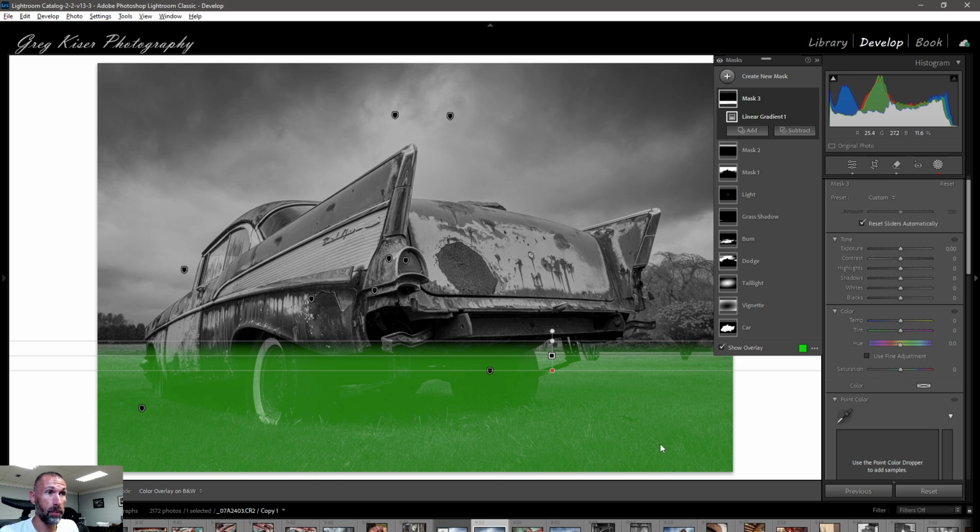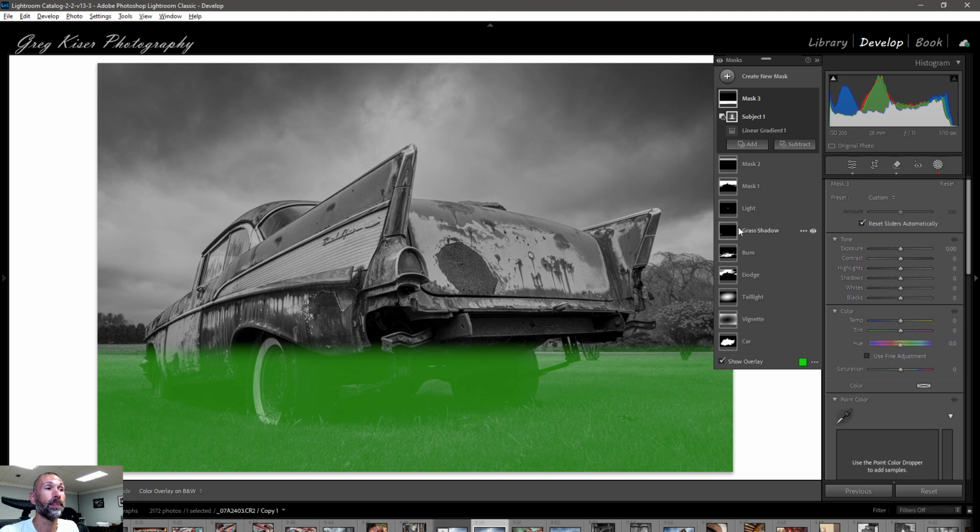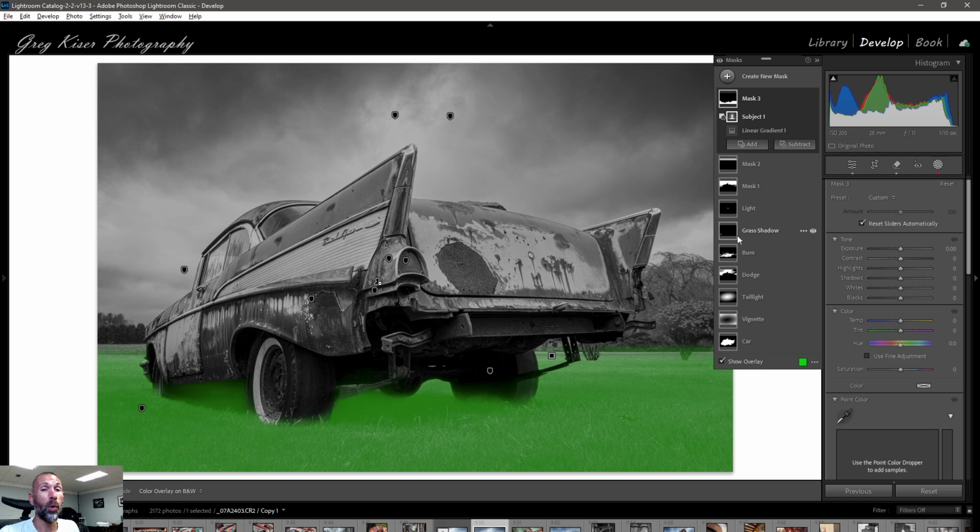but that's going to cause a problem. We're now affecting the car. Well, I can't intersect with the sky because there is no sky down here to intersect with. I can do it with a color and do the grass with the color, but there's going to be enough green here in the car that may be a problem. So we're just simply going to subtract select subject. I get a lot more use out of select subject when it comes to fine-tuning a mask than I do from using the select subject as my mask in the first place.